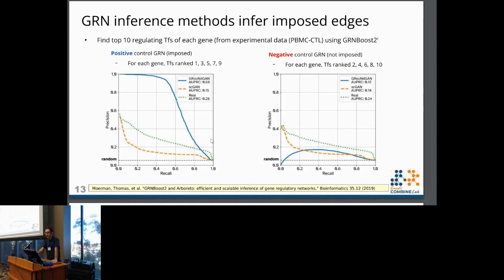And we see that when we now infer GRN on GRouNdGAN generated data, which imposes the positive control, those edges are emphasized, and GRN-Boost2 and other inference methods are able to assign them higher scores. However, edges that were not imposed through the model, the ones in the negative control, shown in the blue line in the right figure, those are now assigned lower importance than they originally had in the reference data set, which showcases that GRouNdGAN is not only emphasizing edges that were imposed through it, but also messing with the interactions that are implicit to the data, but we did not want to impose.